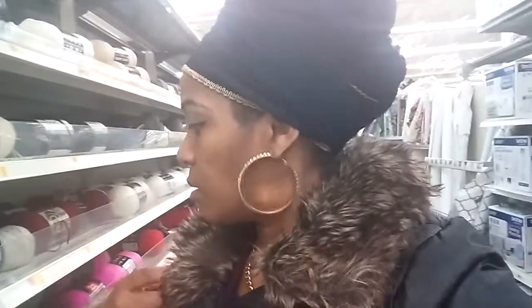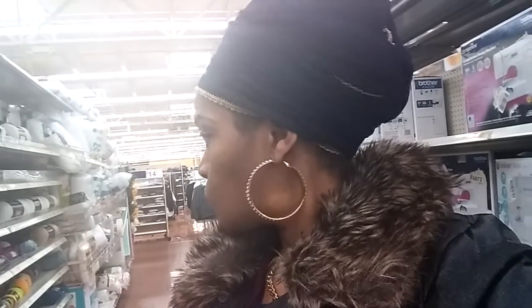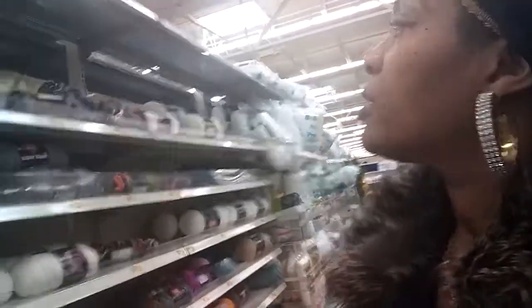But you know what? I don't even see brown anywhere, guys. Not even the Red Heart brown. And I really want to use a 4-ply yarn. I don't know what color to get. They don't even have brown at all. No brown, guys. Oh, here's a brown. Okay, so I found the Red Heart brown. So there's one.